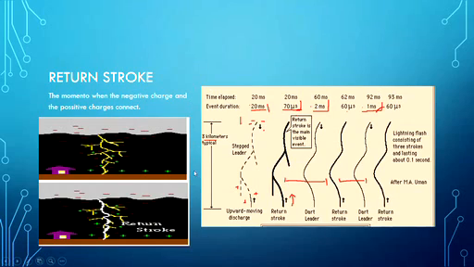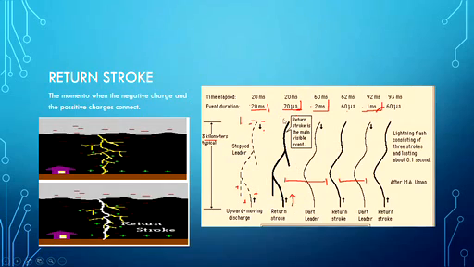So in this diagram, we can see a 3 kilometer lightning. This is the moment when the return stroke is going to happen. All the negative charges are coming close to the positive charges in a stepped ladder form.